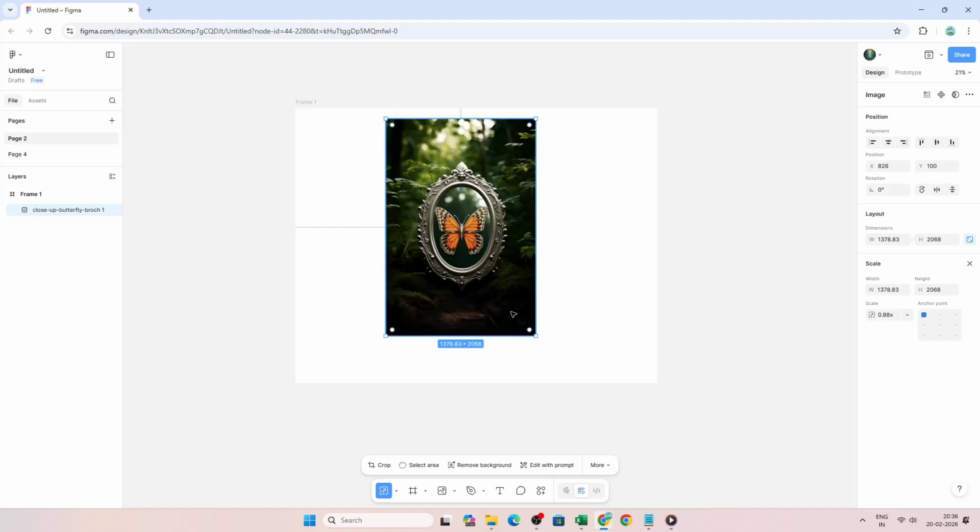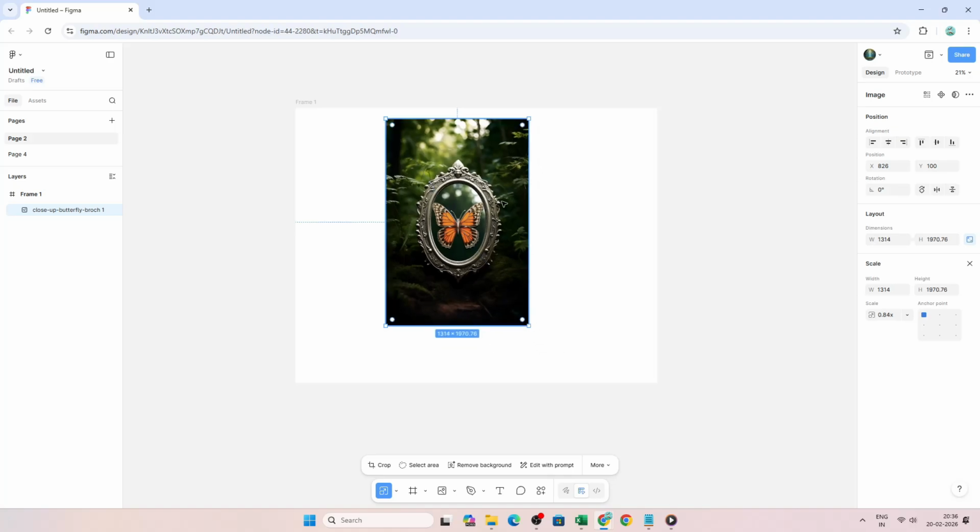Because the Scale tool calculates all elements together, it helps maintain visual balance as you make the image larger or smaller. Keep in mind that if your source image is raster-based, scaling it up far beyond its original size can introduce softness. So increase size gradually and check clarity as you go.